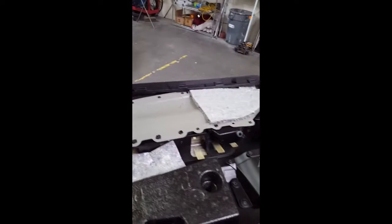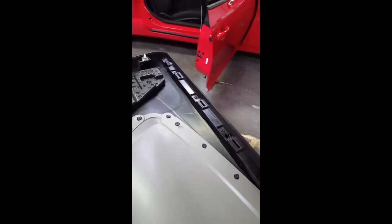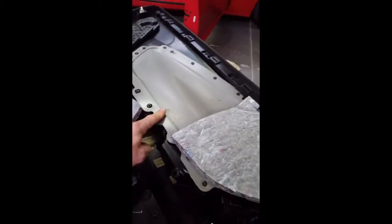Now the way these inserts are attached, you have melted plastic and then actually a couple Torx screws. And then this top piece, which actually is covering up access to get to those, you have a couple Torx screws which you'll need to remove, and also you'll have to go ahead and just break away the rest of the melted plastic, because we're going to take these pieces off.